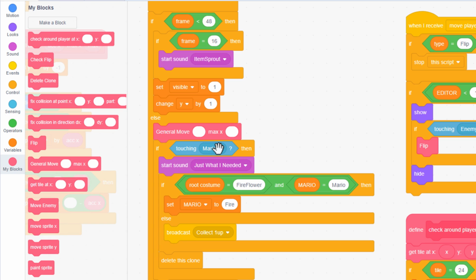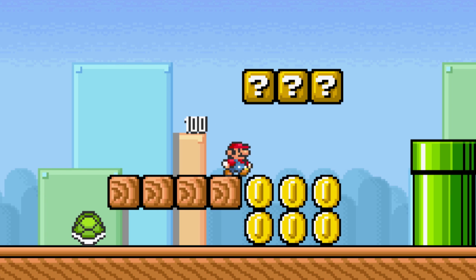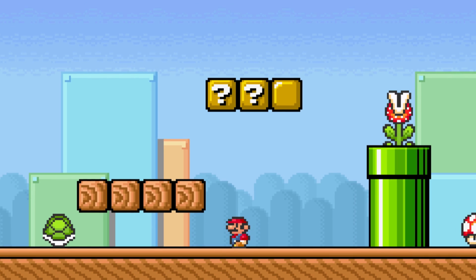The touching check can go right back in below it. This little mushroom wants to move really quickly, so set an acceleration of 3 and a max x of 1. I want them just to zoom off right away. Here we go. Hit the block, and it sprouts. And off it goes! Brilliant! Yes, that's how it should work.